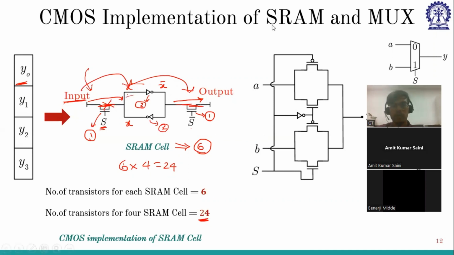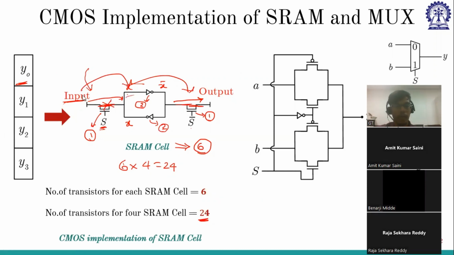Understood? No, sir, I didn't get the point. See, I want the state transition from 1 to 0 and 0 to 1 when the input is changed. I'm saying whatever the input may be, if S is on, the input will be coming to this circuit, right? Yes, sir. And when this switch is off, that will go into the output. So S and S bar will not be on at a time. Both will not be on at a time.